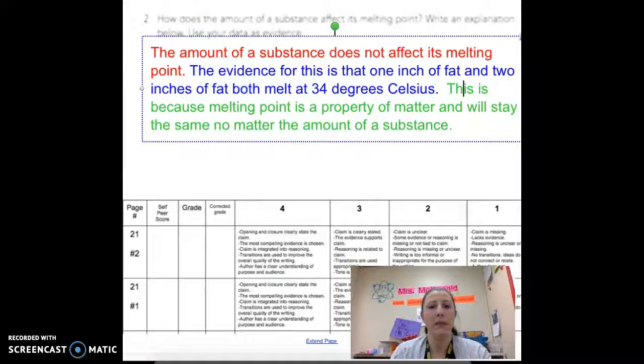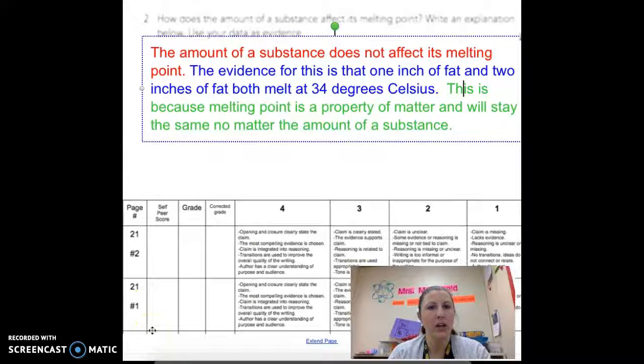You're going to go through and give yourself a grade and be honest. If this is something you're struggling with and you feel like you're getting a 2, give yourself a 2. Don't give yourself a 3, because then if I give you a 2, we're going to have to figure out what you're not understanding about this process. So be honest about your grade, do your best, and then you're going to fill your grade in right here. That's going to be a self-score. And then when I grade your work, I will put a grade right here, and I'll highlight the statements that I think you missed or that I think you need to work on. And then you can go back and update it and you'll get a corrected grade. For today, you're just going to give yourself a score and write it here.